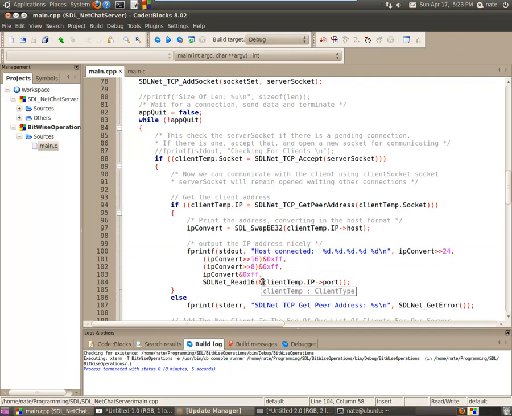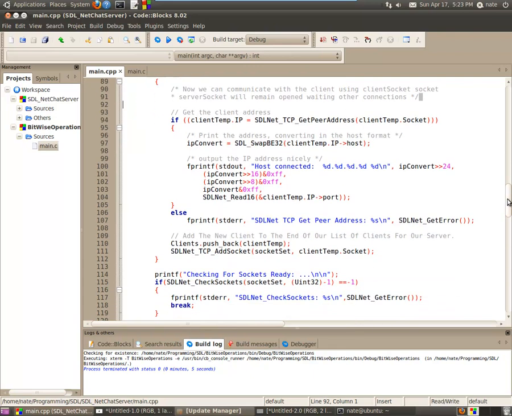But this right here covers us all the way down through our port, and I'm saying and here because I need to do a pointer reference to client temp.ip here with our arrow for, remember, the dereference, client temp.ip pointing to our memory address port inside that structure. Close curly brace, and that's how we're accessing that data. So remember, this is the memory address reference value. Star means the data, and the ampersand symbol means memory address reference.